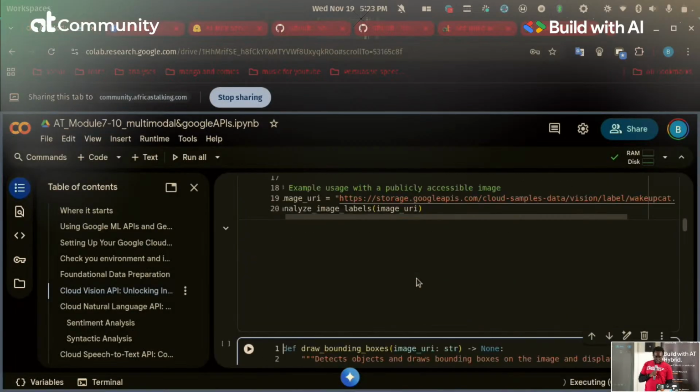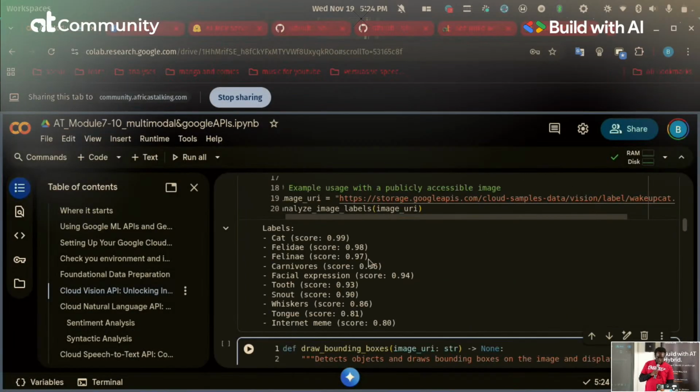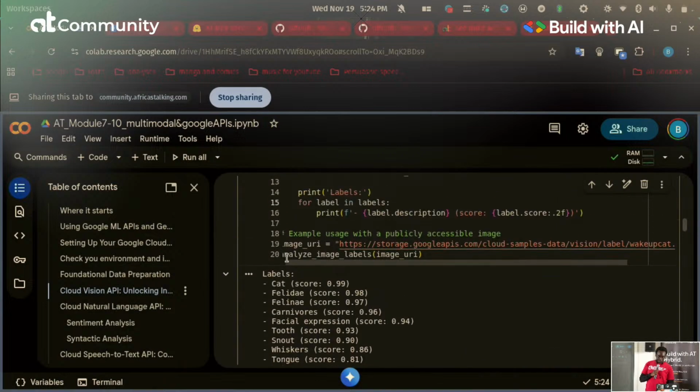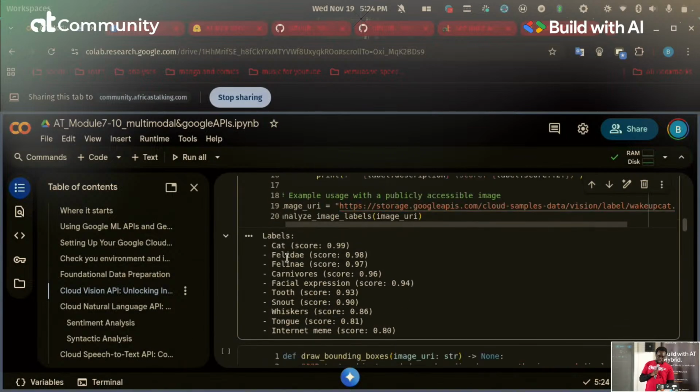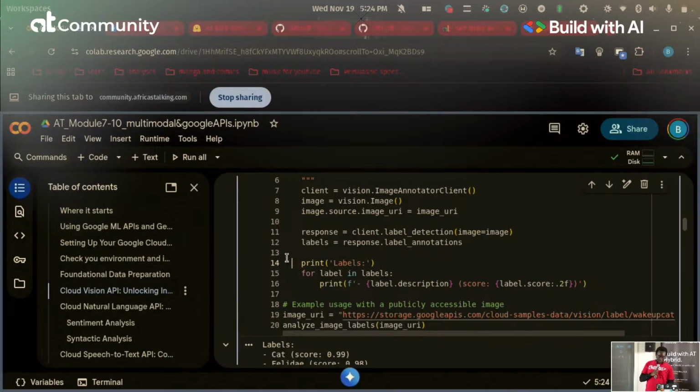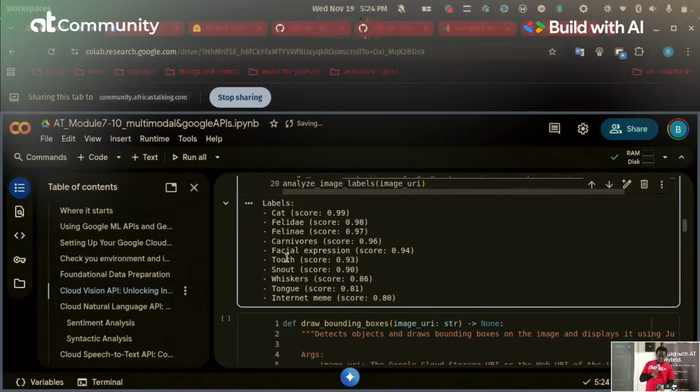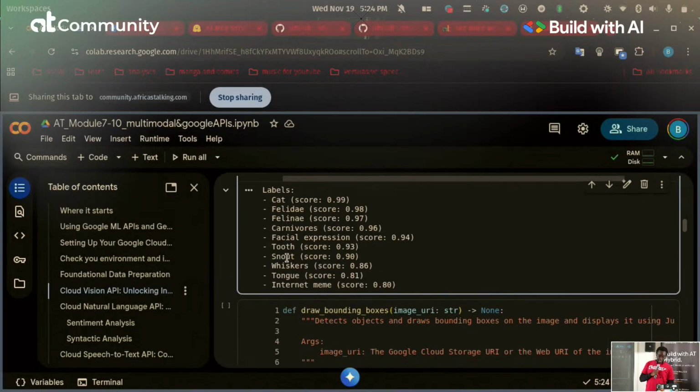So if we run that, we see that it was able to label that it was a cat. This is the scientific name associated with it. It's a carnivore, that's true. And all these other categories here. So this might come in handy, especially for recognition tasks, like for instance, maybe you're trying to figure out what cell this is.